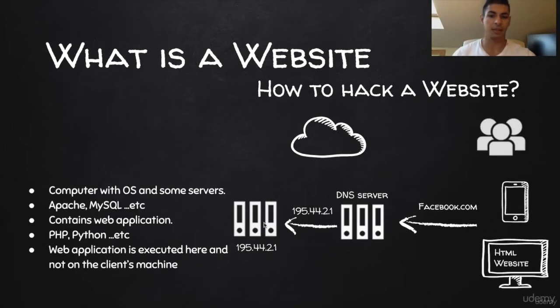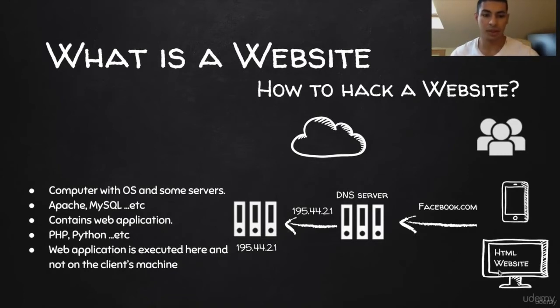The computer is connected to the internet, and it has a real IP address, so anybody can access that computer and can ping it. So the web application is executed by the web server, which is installed on your server, on your target. Therefore, anytime you request a page or run the web application, it's actually executed on the web server, and it's not executed on the client's computer. It gets executed at the web server, and then it sends an HTML page which is ready to read for the client.